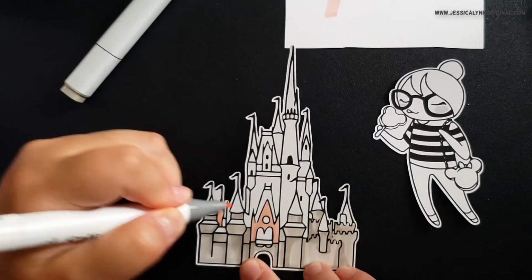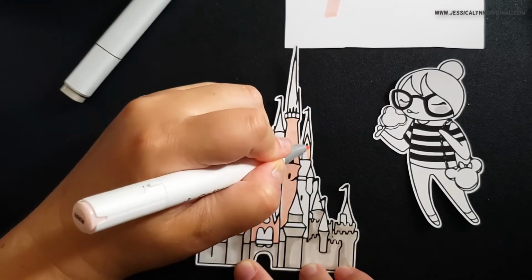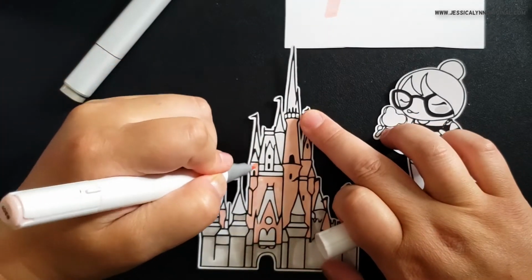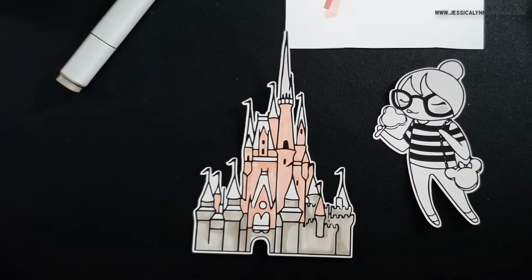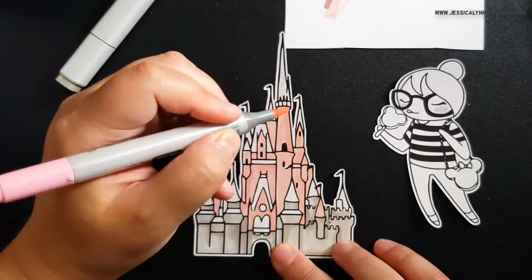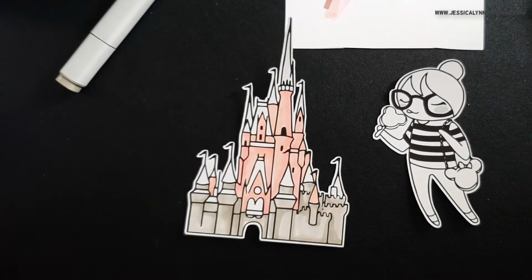I'm not sure I'm a huge fan of the pink on the Disney World castle. I love it on the one in California, because to me that's Sleeping Beauty's castle. Cinderella Castle for me has always been gray and different shades of gray. So when I see pink, I will say it is much better than the 25th anniversary castle. If anyone remembers that beautiful birthday cake, it's better than that. But I definitely think the pink almost looks like, when you're in the parks, everybody keeps saying it's so beautiful.